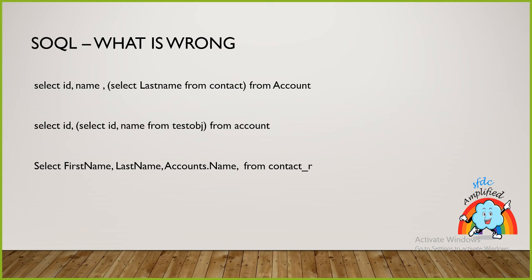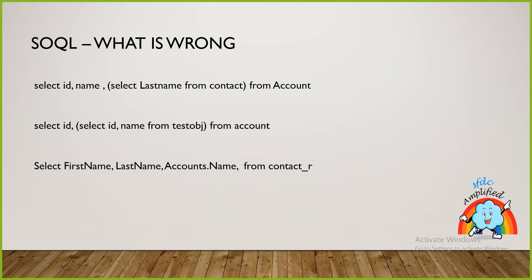So basically, when we are saying select last name from contact, should we put S there? Select last name from contacts. S will be there. Contacts. Sorry, yes, correct. It becomes contacts. It is confusing like this. And go to the second one and tell me what is the mistake there.